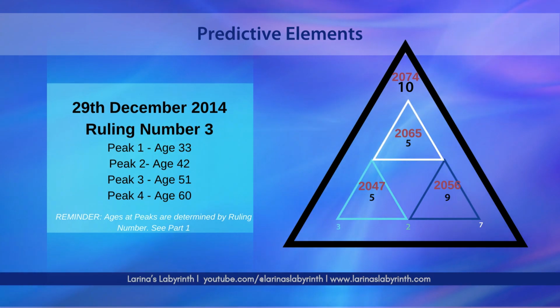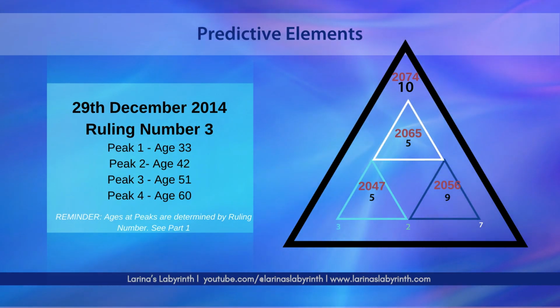Now, what I've done to make it easier when we look at this, which is why I say 2 pens is probably better, is I have put the year, because I've added the age 33 to 2014 to get the first peak at 2047. And this is why I've used the pink, okay? The pink shows the year the person is going to achieve those peaks. Then in the different colour, the black, I have written the value of each peak, what that person can expect to be occurring in that year.